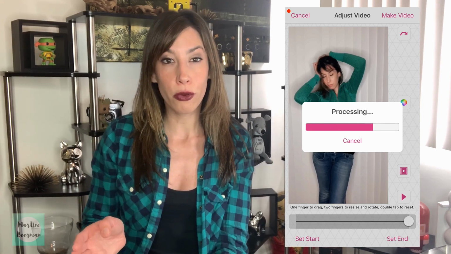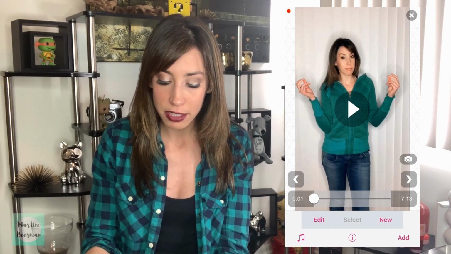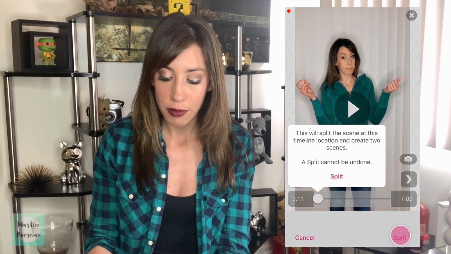Once it's made your video, there are two ways to actually do this, but I'm going to teach it to you with splitting it. So now I'm going to split my video every single time I snap my fingers. Anytime I snap, I want to split the video so that my top changes color. So head to edit, then quick split scene, and now look for that first snap, there it is. So split, and then you split it.